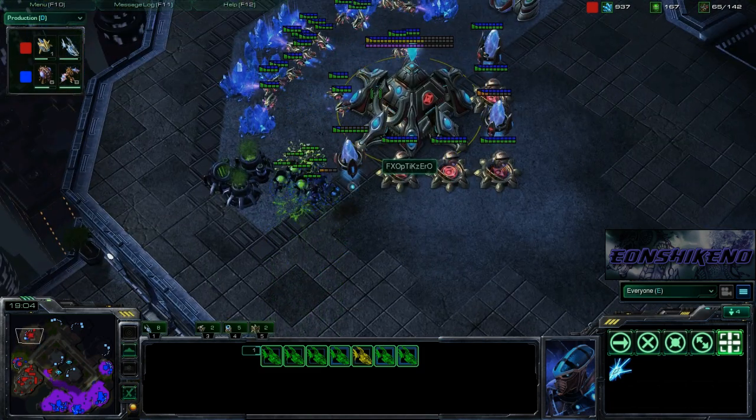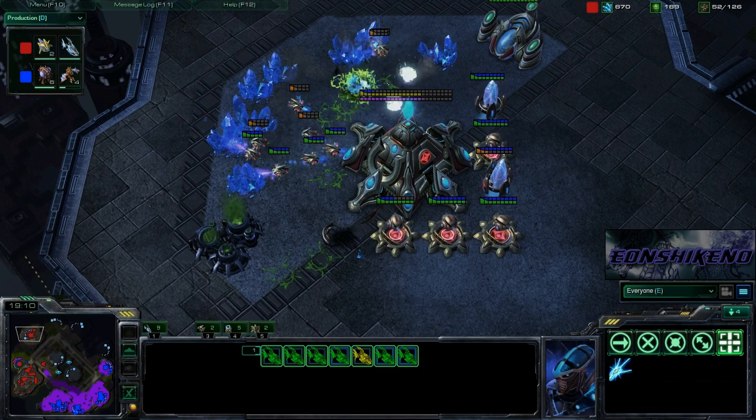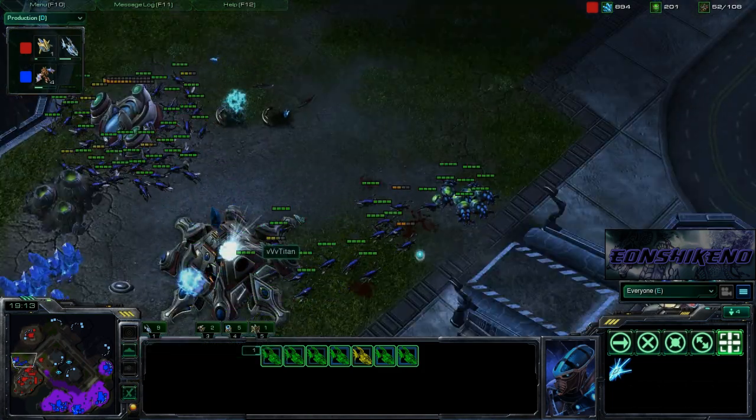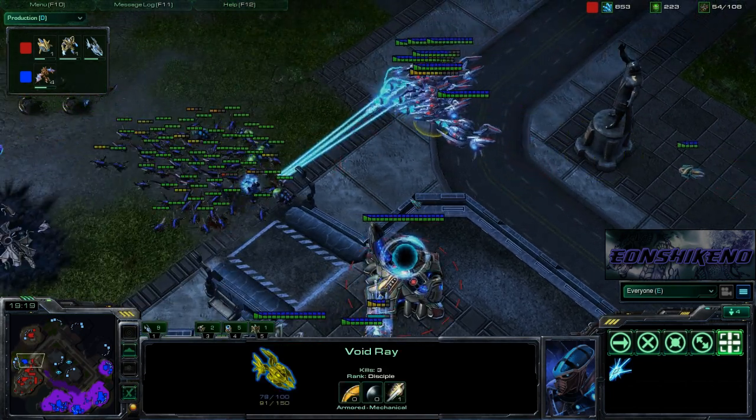Small strike force coming here, going to take out some more Banelings, or take out some more probes. Boom, there we go, taking him out. He's kind of rolling around there, actually. Didn't miss too many. Actually loses a Nexus. That is natural. Void Rays coming back to base, trying to get some kills.